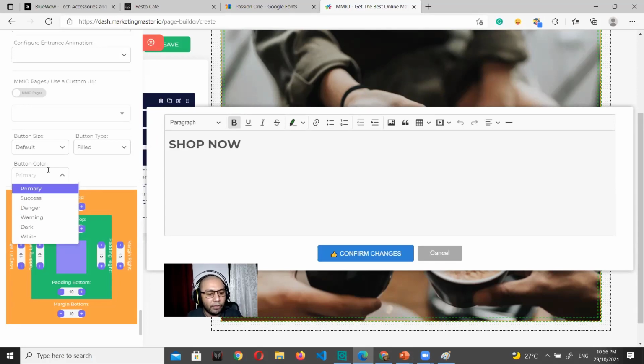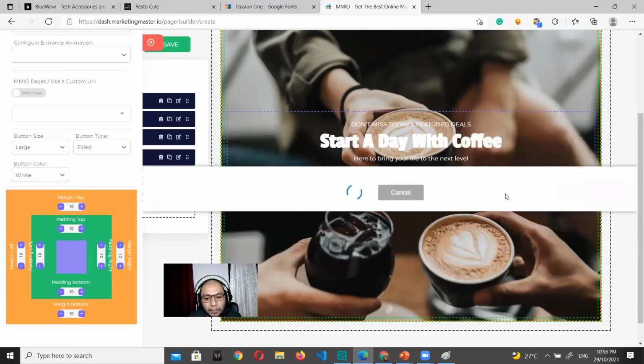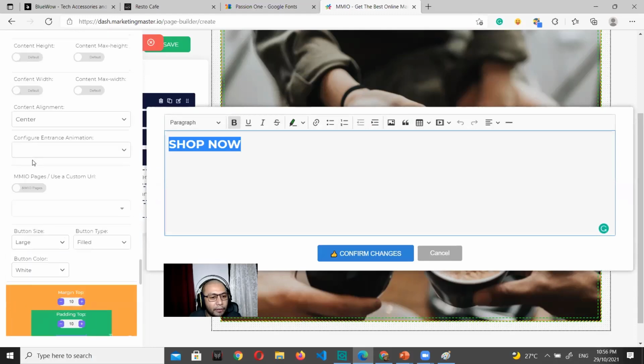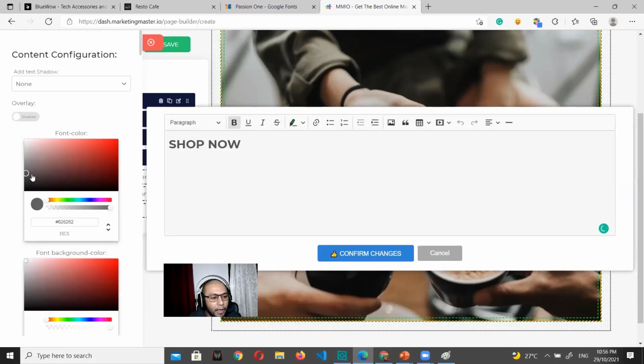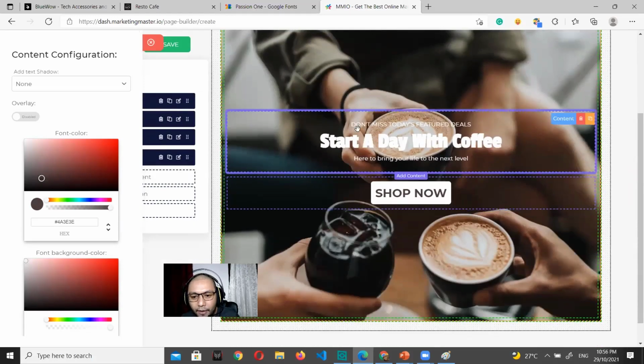By the way, I'm gonna add more choices for the button colors, where you can customize the color of the button. But for now, since that feature is not yet released, we have choices here. I'm gonna set the button color to be white, button type filled, button size large. Oops, the font color, we need to set the font color. I think this is a good font color. So just select your font, and then just highlight what font color that you want in here. So I think I'm gonna use this one. Yeah, it now looks better.